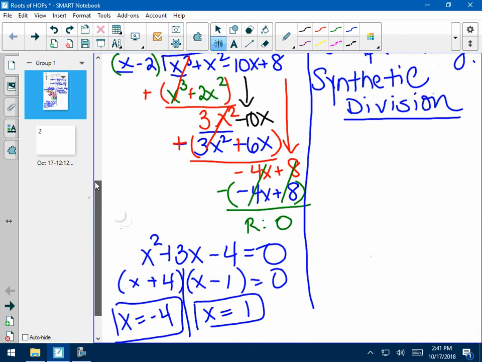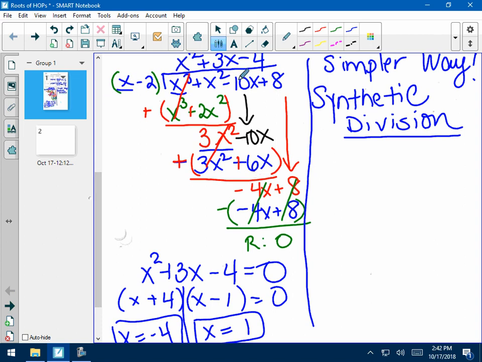The way synthetic division works is if you want to divide x minus 2 into that cubic polynomial, on the outside, we know that one of the roots is x equals positive 2. So I want you to put a little sort of half box around 2, which is the root that we know. And then I'm going to write 4 numbers down, and I think you'll know what these 4 numbers represent. Take a second and see if you can figure out where 1, 1, negative 10, and 8 come from.